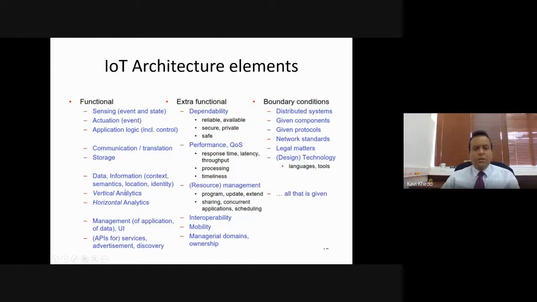You should be able to perform what is called analytics at the end of the day, because if you're getting millions of data points, you won't have a person looking at those data. It will be impossible. So your system should provide some analytics capability. This is why I've been saying sensor systems and IoT systems are closely related to data analytics, because at the end of the day, what do we do with the collected data? We perform data analytics on it. So we have what is called vertical analytics and horizontal analytics. I'm not going into the details at this point in time.